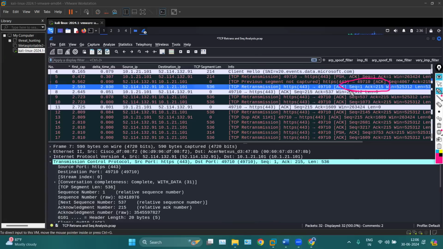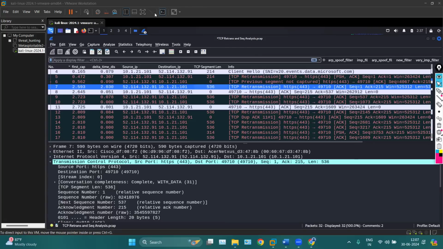This is the acknowledgement packet of the client hello. But this contains some data, which means the server is saying that I have already sent you the server hello packet, but you didn't acknowledge me. That is why I'm sending it again with the TCP retransmission packet. And it is a sequence number 1 here. But in the previous packet, the server is also saying that it has sent 4067 of data already, which is missing in this file. So clearly we can say there's a packet loss. And what kind of packet loss is it? It is a TCP server hello packet loss.